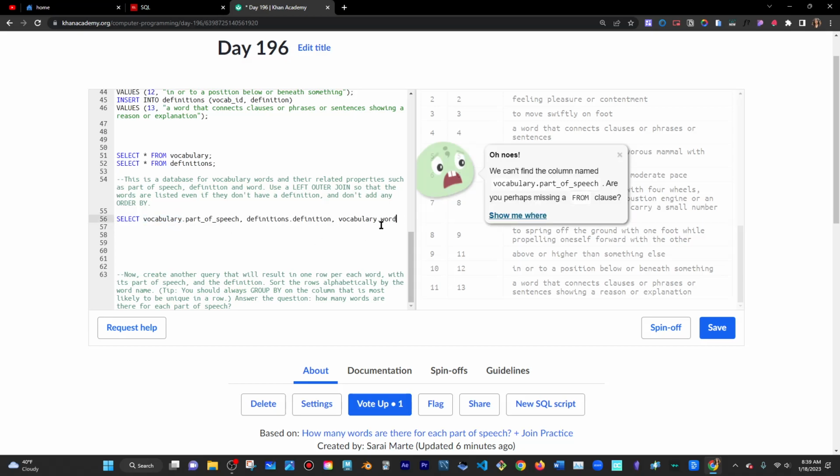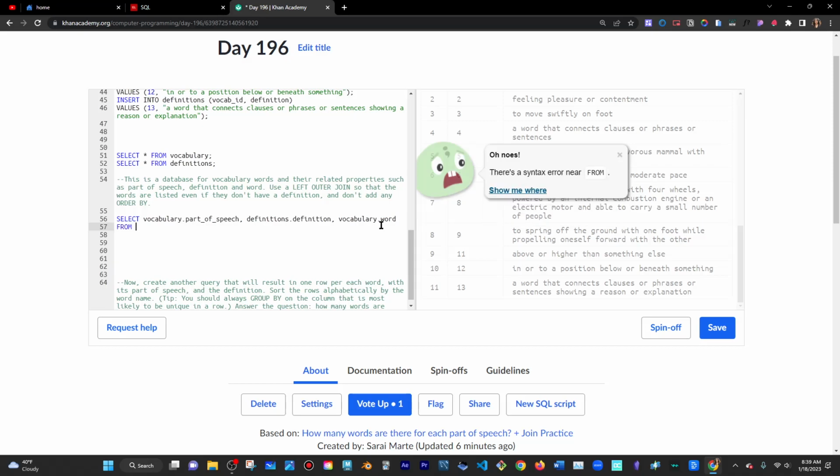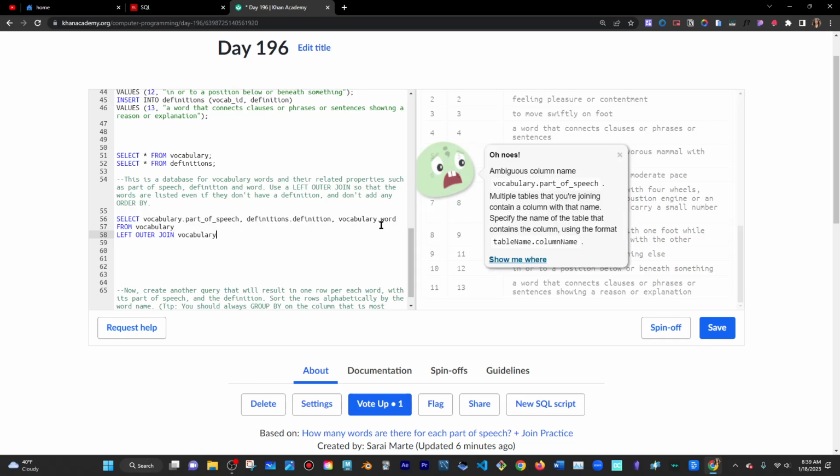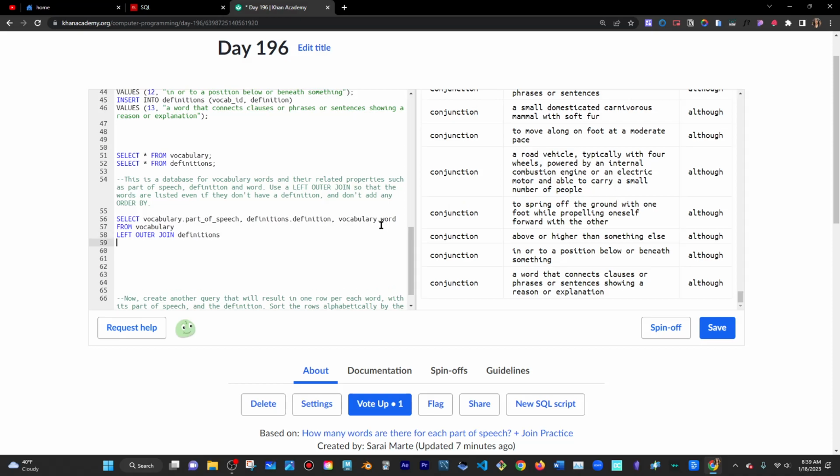So we're selecting that from the vocabulary table, left outer join, joined with the definition table on the columns that they have in common.